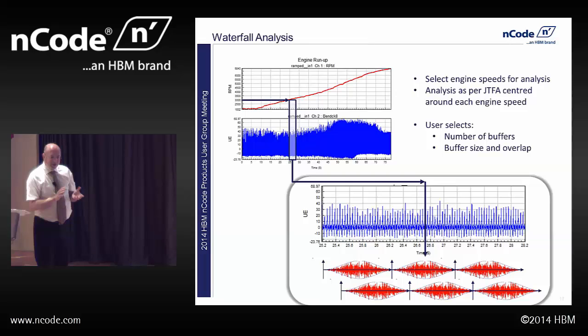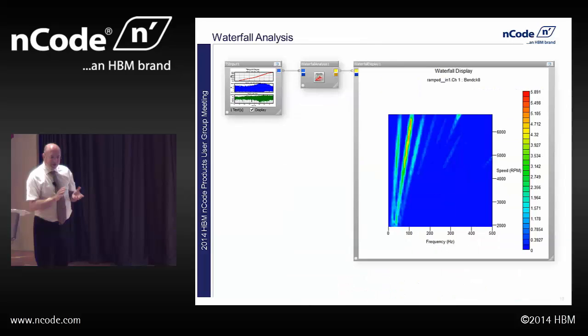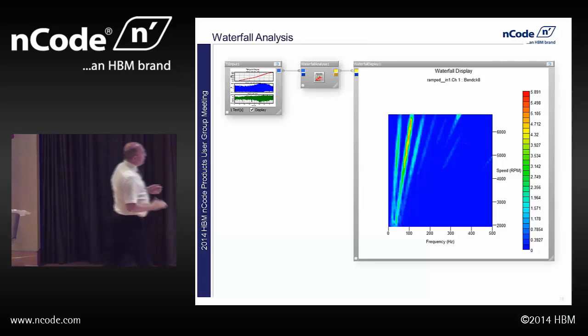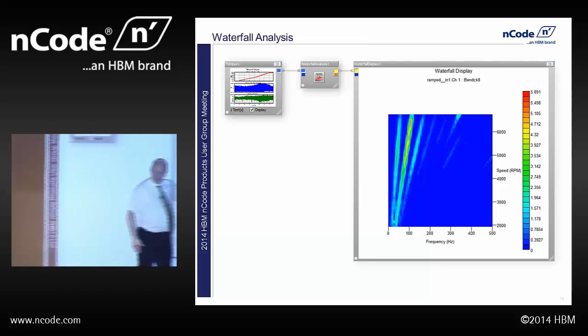The other one may be that if my resolution of engine speed is very coarse, I may miss lots of data out. But the whole idea is to try and get this plot of vibration at a particular engine speed. So when we look at it, we get a plot similar to that. Now this is characterized by these order lines. So this is a ramped engine test. This is now engine speed, and this is frequency, and this is the PSD coming out.